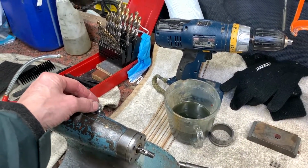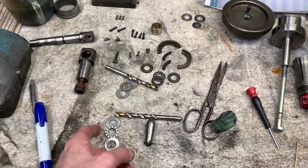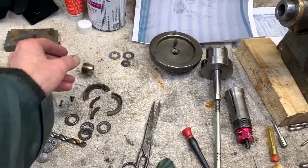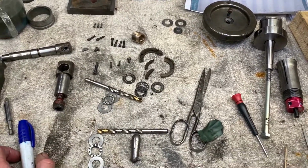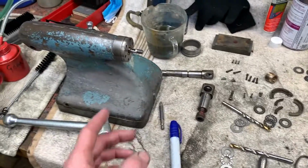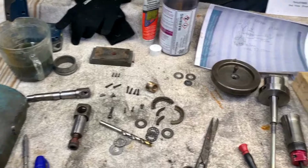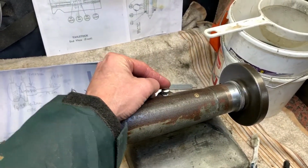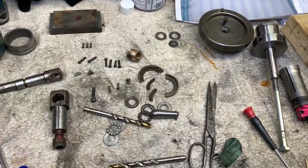Tailstock. I've got some other work to do. I'm going to replace the bearings on that tailstock, replace those damaged parts, remake the thread there. Yeah, remake that. And I'll refurbish this because I can. Anyway, for the time being, there we go, tailstocks.